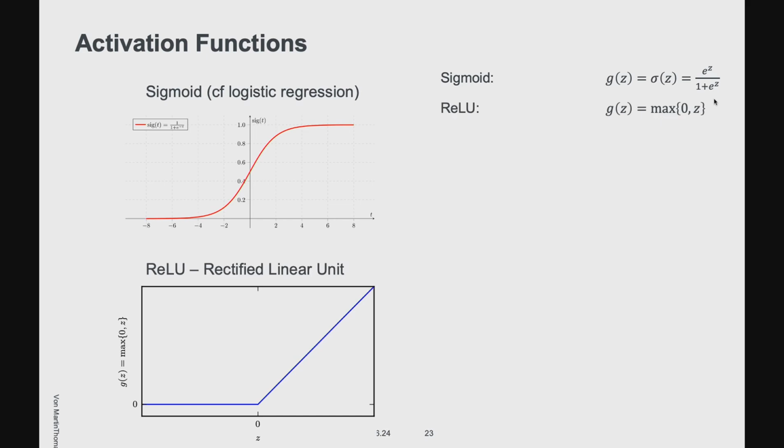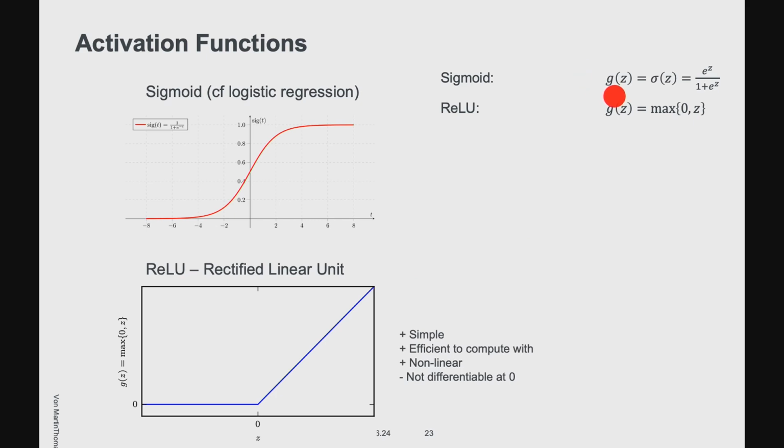A simple one that was defined very late, only in the 90s by Sepp Hochreiter, was the rectified linear unit. The rectified linear unit is a non-linear function. It's 0 for all input values below 0, and then is x for all input values x that are larger than 0. And what we do with this ReLU is, here it's defined as the maximum between 0 and z, g of z is the maximum between 0 and z. It introduces this kind of broken point, and then it continues smoothly. It's non-linear.